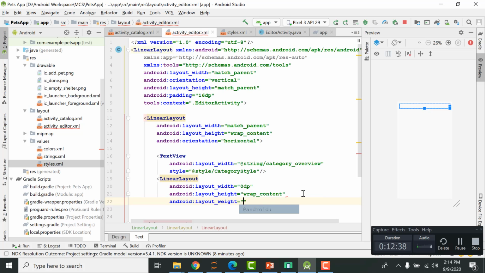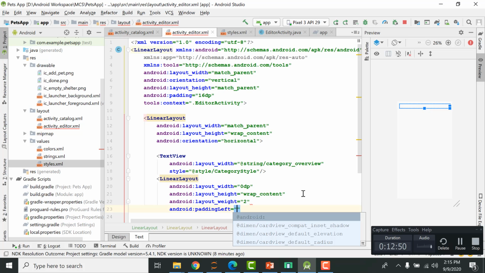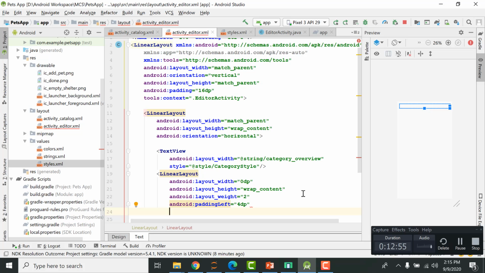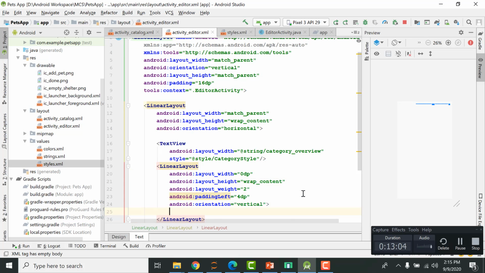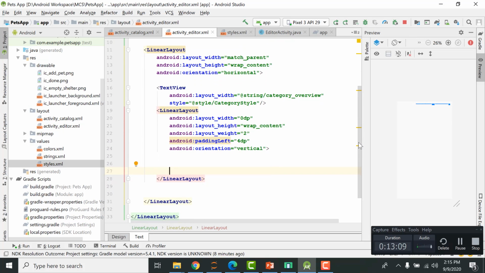The weight is 2, and the padding left is 4 dp, and the orientation is vertical. So with that, inside this linear layout I'm going to insert an edit text.